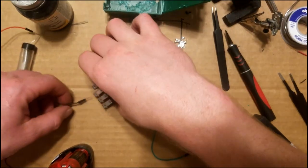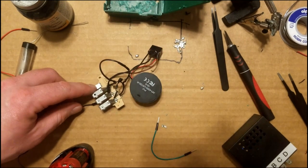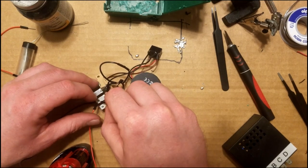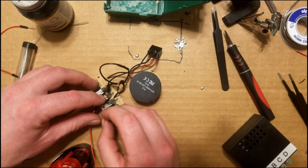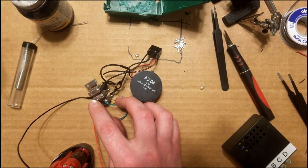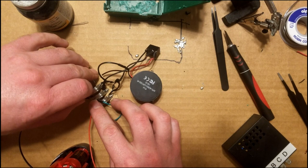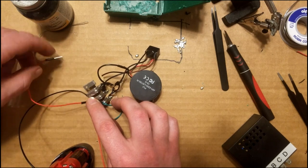All right, we're going to put the negative on the negative. That always has to be there. And we're going to put the positive on the positive. That always has to be there. And then we're going to jumper it to the headlight terminal, and it should come on. All right, so now it's on with the headlights, and now when we turn our ignition on, it should go off. So I need to test that by running another jumper to the ignition terminal, and it should go off.